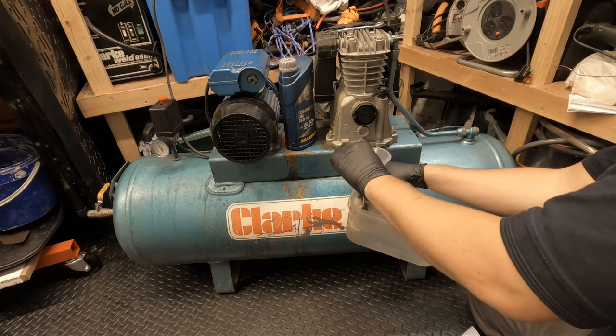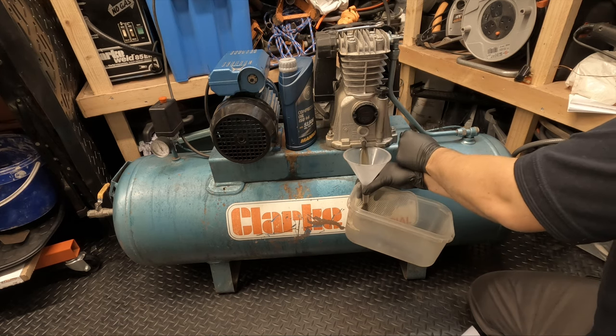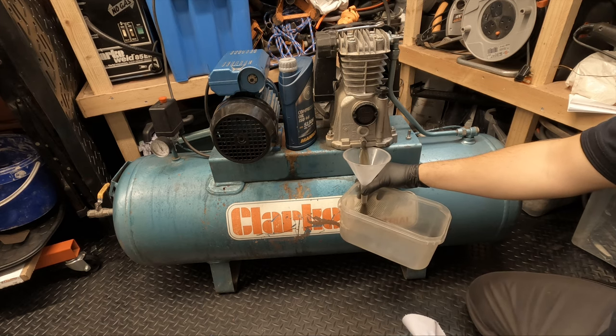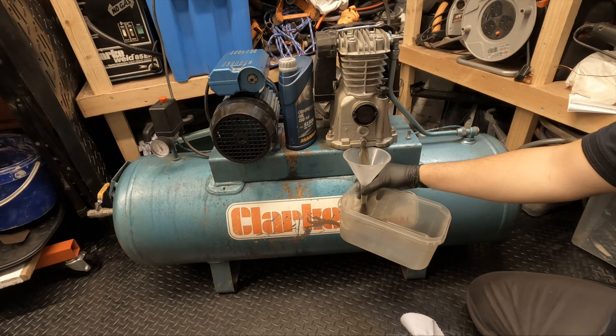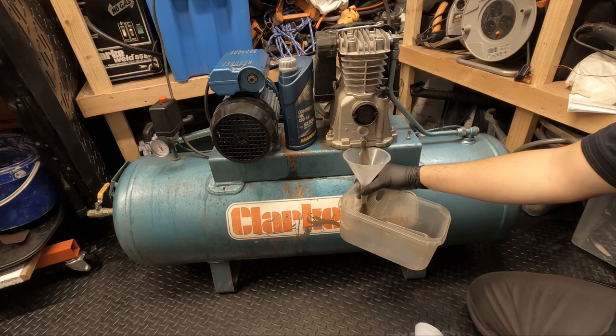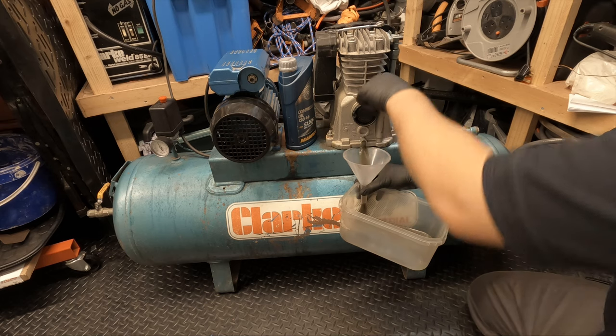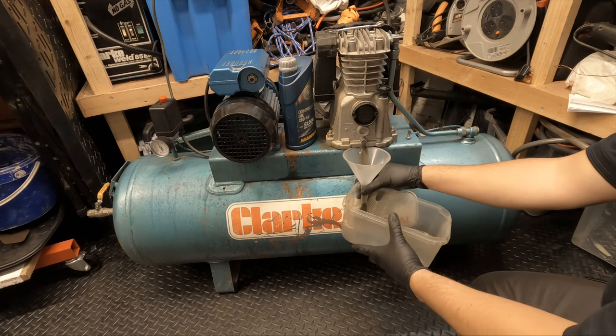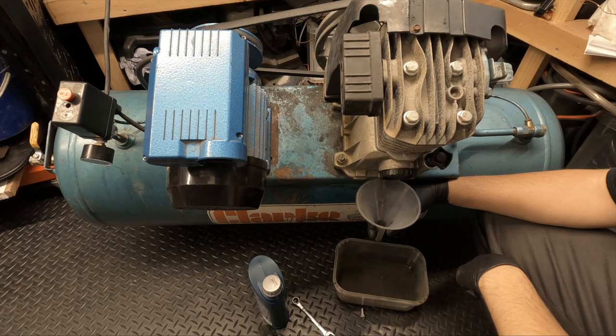Oh, right. This is a perfect reason why you should change your oil when it's warm. Now, when I went to see this compressor, I drained the oil out when it was cold because, like I said, I needed to get it in my car and lay it down flat. So it was a lot thicker. It took a long time to drain out. Plus, it looked fairly clean. Now, obviously, I've been running this pump, so all the crap has been kicked up from the bottom there. And as you can see, it doesn't look good at all.